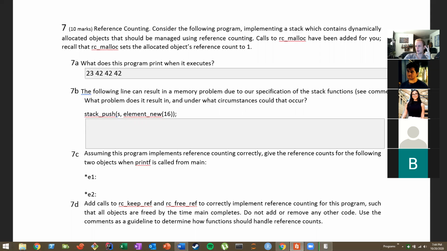When you add it to the stack again, that's going to turn into 3. And that's it. So the ref count for E1 is going to be 3 afterwards.